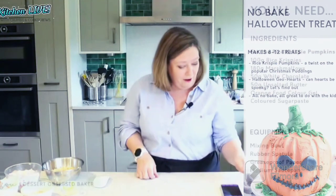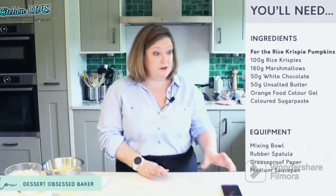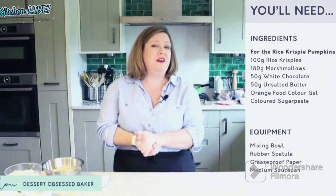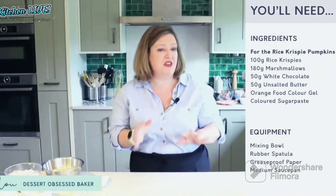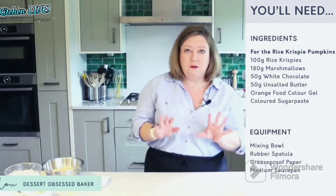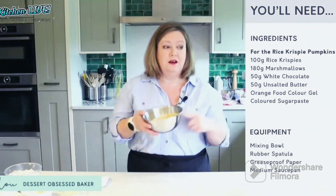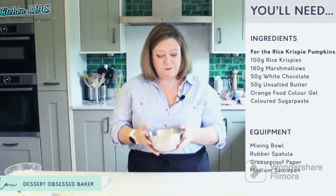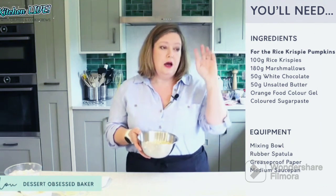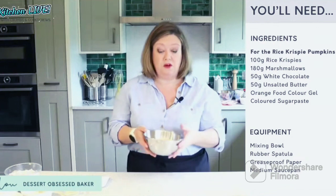So we're going to start with our Rice Krispie pumpkins. These are the ones that probably need the most things done to them, although there's still not a lot to do. So in terms of ingredients then, we've got some really simple stuff. We're going to be using Rice Krispies, of course. Here I'm doing a half recipe. The ingredients list here is for the full recipe, but we're only going to do half today.